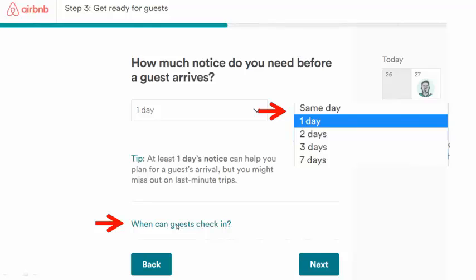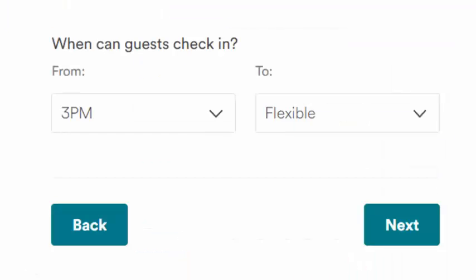Let's click on that blue link, and next, when you click on that, you'll see the "from", so this is the check-in period. You'll notice, most hotels say anywhere from 4 p.m. on, 3 p.m. on. So the starting from is whatever time you feel is a good enough break, and you have to think in terms of checkout. Let's say you have guests that checked out at noon, how long is it going to take for the cleaners to get it ready before the next guest can check in? So this is your cleaning window. I usually make it from 12 to 4, but you can set that accordingly, whatever works for you.